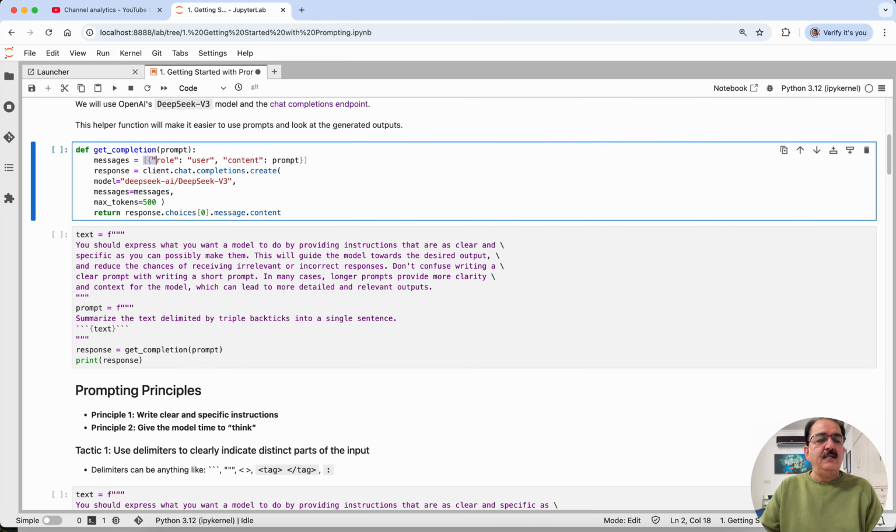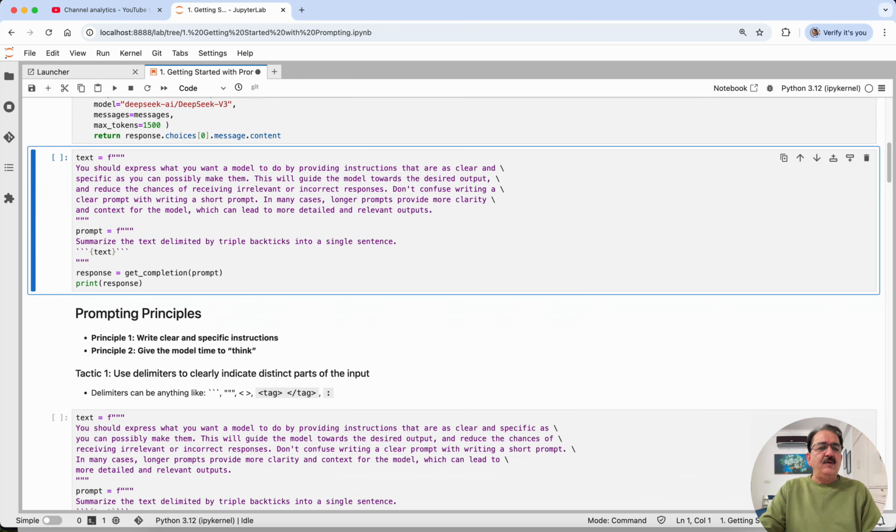Creating a helper function is always good practice, where you specify the content you will be sending, the request you will be sending to the model, and the response you will receive from the model. So these are the parameters we need to pass: DeepSeek AI, DeepSeek version 3. This is the model I'm going to use in this session, and the max token is 500. So let's make it 1500 tokens, just in order to get more tokens from the response. Max token is the limit which you impose on the model for how many tokens it can generate and send back to you.